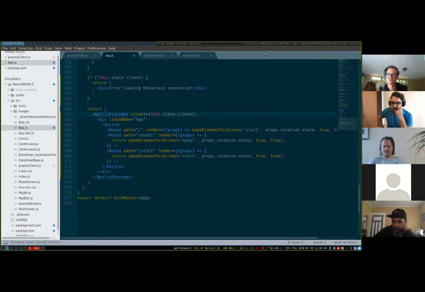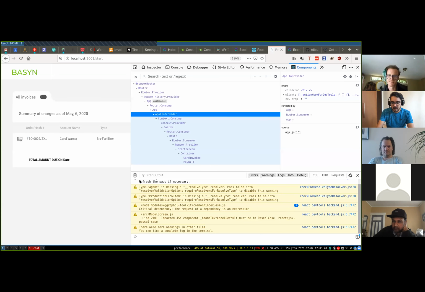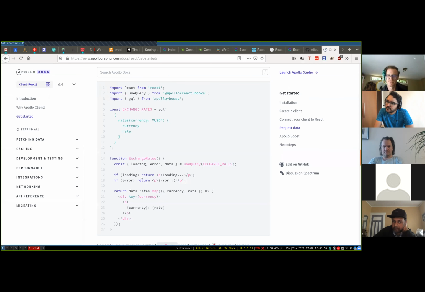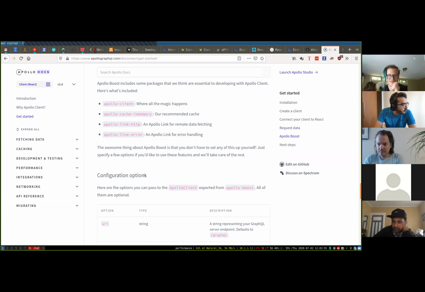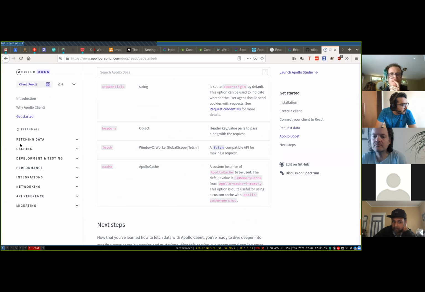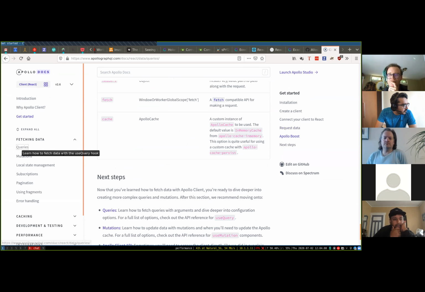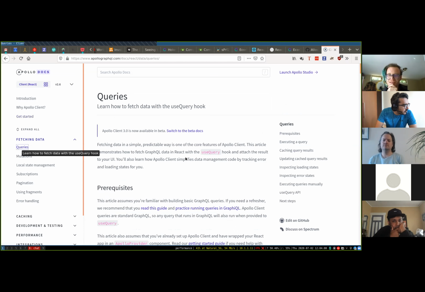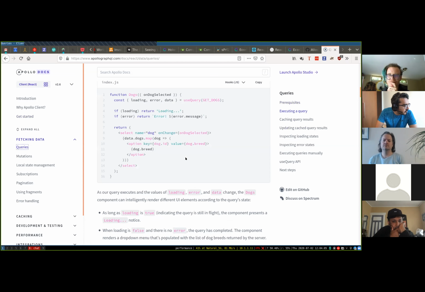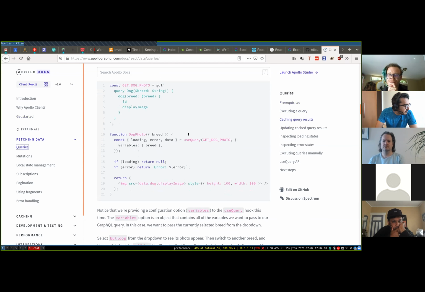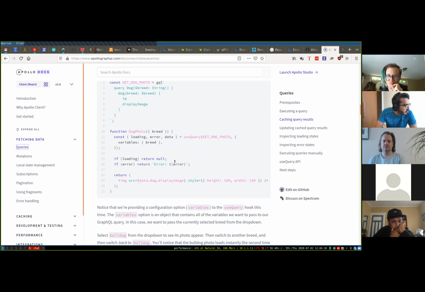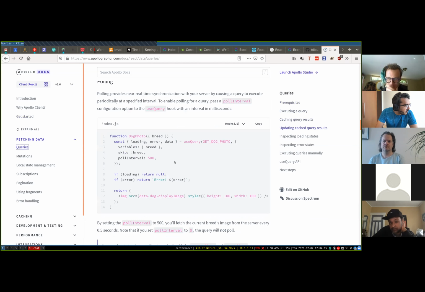And once that's done, then you get into requesting data. There's this useQuery helper, but who knows, it's been a while since I used this. Yeah, it looks like they've cleaned it up and made it simpler now, because there used to be some components you could use that you'd give the query as a prop and it would give you a bunch of data back.